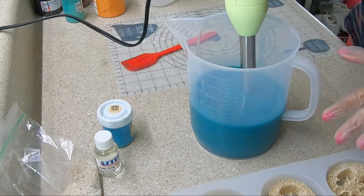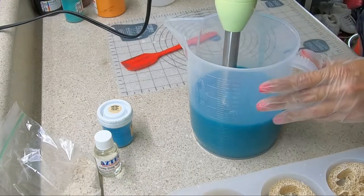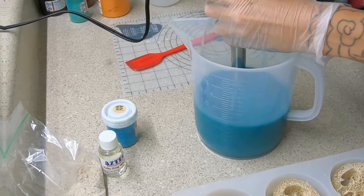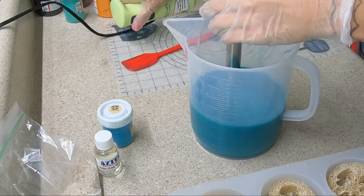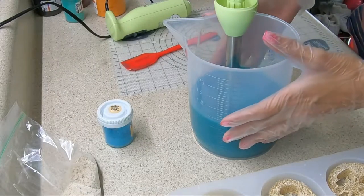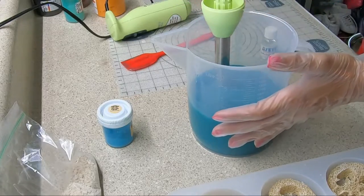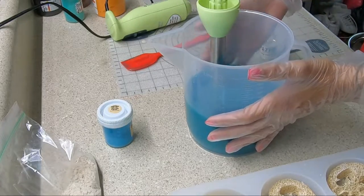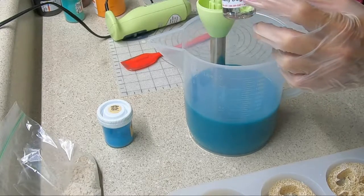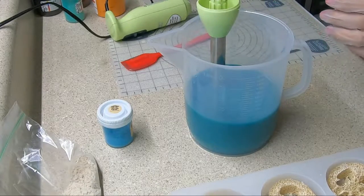I know with my recipe, I have a lot of playtime, so I'm not worried about adding in the fragrance oil just yet. Okay. Just leave that bottom part in there. Now I'm going to add my fragrance oil. I know I need over 1 ounce of fragrance oil for this batch of oils. And I know that this container holds 1 ounce or just under. So that's why I get to just pour right in there.